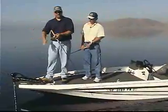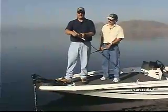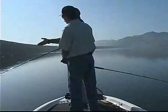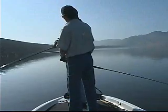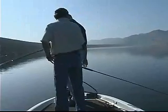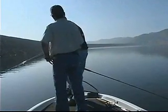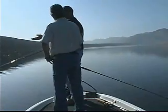So now at this speed, mark the trolling motor, take a pen, you mark your line, and I'm at a constant. So I know I'm approximately a foot off the bottom, going at this speed in this direction. If I get a hit, I catch a fish, I bring it in, I come back right up to 35 foot of water, I can let it right out to the same mark of my line, mark of my trolling motor, and I'm instantly at a place where I know I've caught fish.